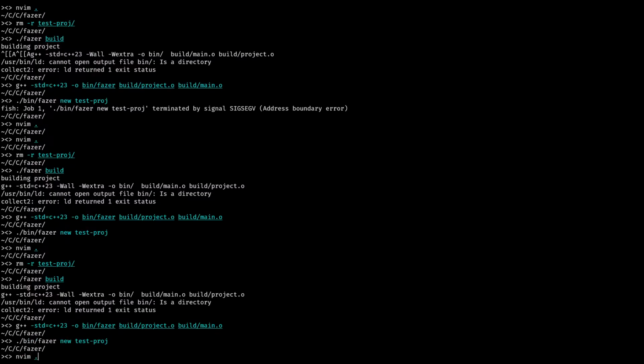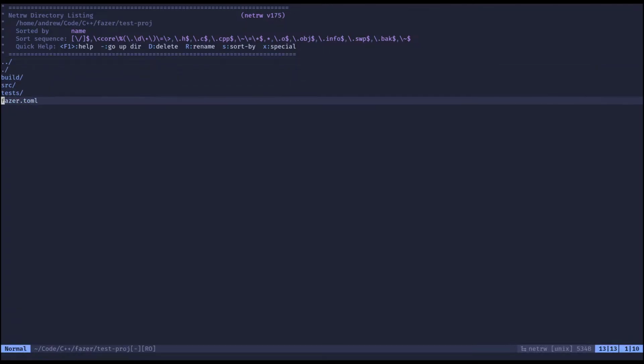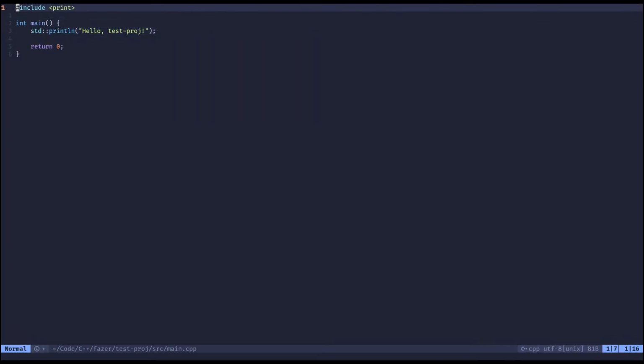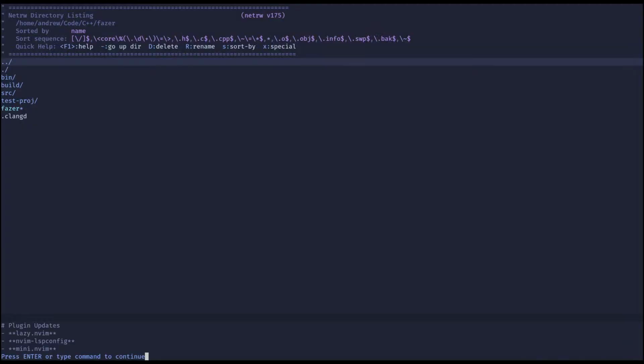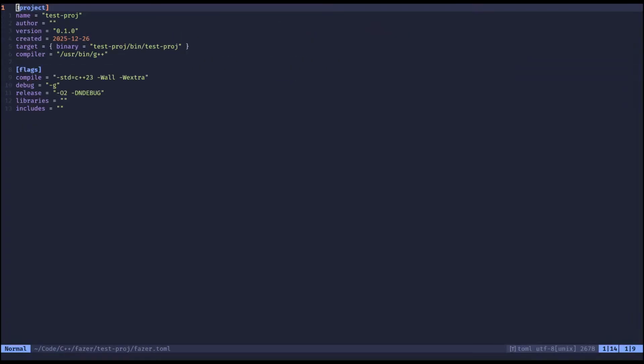Okay, now let's inspect what we get. So we've got build, that should be empty, and it is. Main.cpp, it's got a very basic... Oh, no, shoot, I want to do that. And we got a pretty good project description file. Okay. That's great.